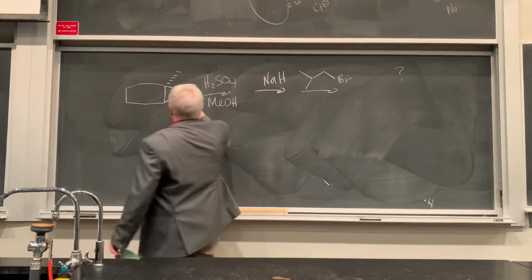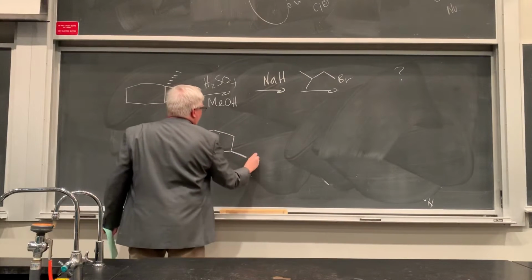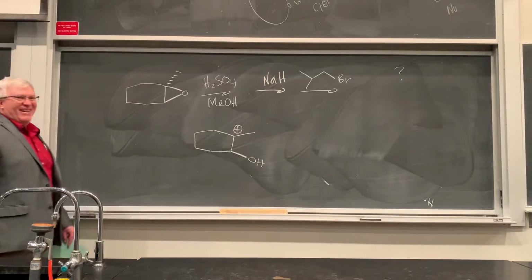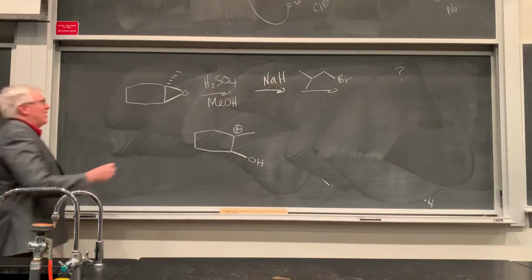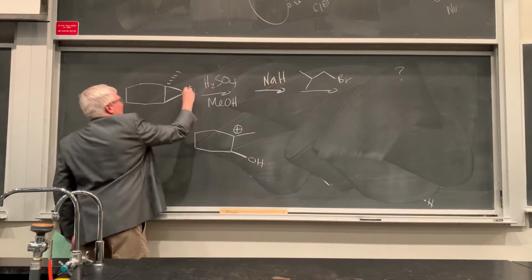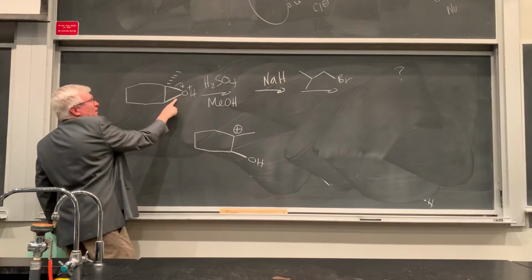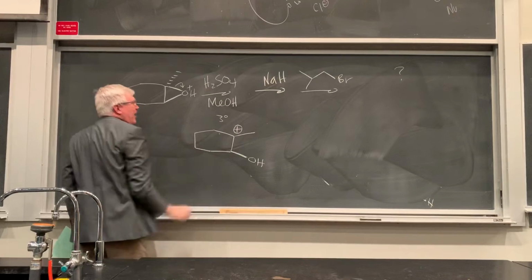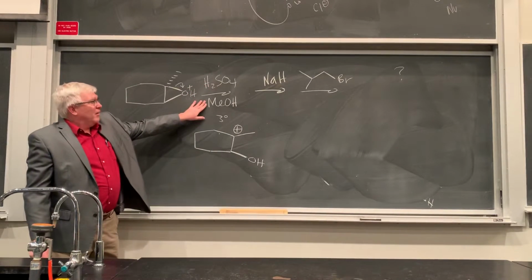This first step here though, what do we get? We get protonation of the epoxide, it opens up, and we get the tertiary carbocation. Now I'm kind of jumping ahead in the mechanism, but you should remember that one. The first step is protonation, and then we break it that way. Why do we break this bond and not this one, the epoxide? That's right, because that is the tertiary carbocation under the strong acid conditions with a neutral nucleophile, okay?